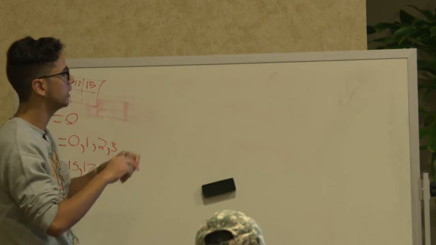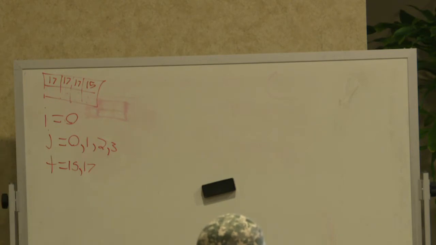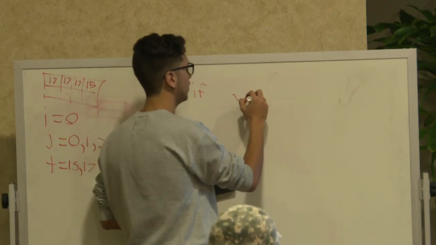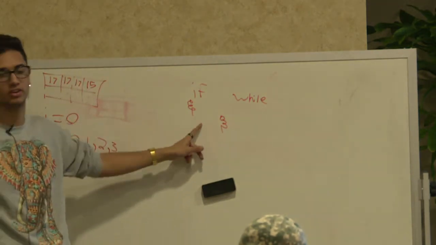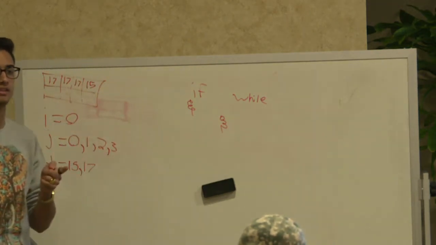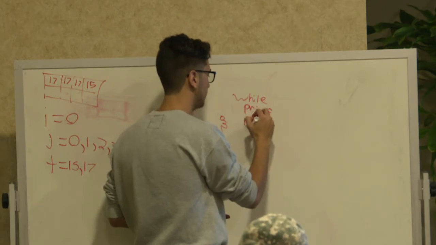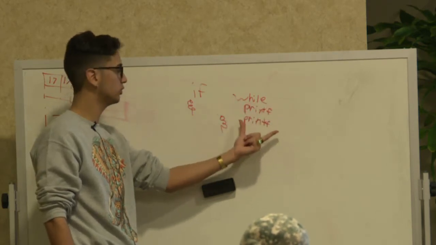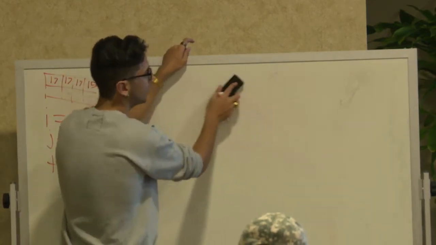And are you guys all familiar with the for loop? Since it has no curly braces, it's just going to take the next statement. Yes? No? I saw a couple maybes. So anything that has a body, something like an if, a while, a for, anything that could have curly braces under it, if you don't have the curly braces, the compiler will just assume that the body will be the next statement. So if you have a while, print whatever, and then a print here, and you have no curly braces, only this printf will be a part of the while loop. This one won't be. If you wanted both, you'd have to use the curly braces. Cool, so let's keep going.